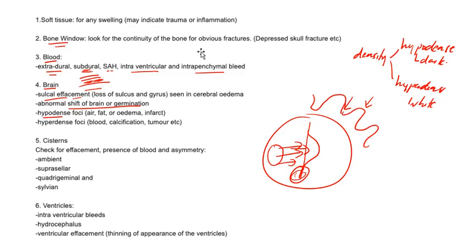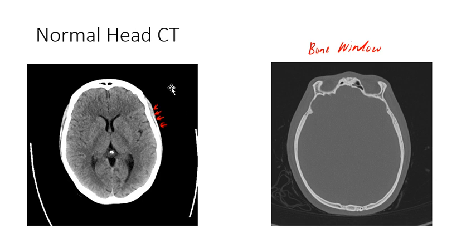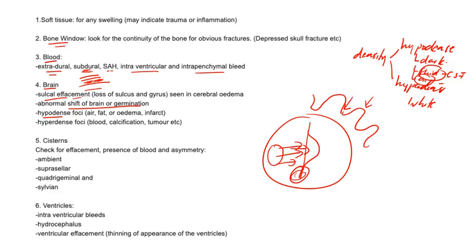Typically when you have black, it either means there is fluid, which is our CSF, or it can be air, which we'll see later. But typically fluid is less hypodense than air. So air will look like this. You see how black it is? This is air, and that's also air. That's very, very black, as opposed to this black that you're seeing here. It's less black. That's CSF. So that's just some things that you have to take note of in your brain CT.